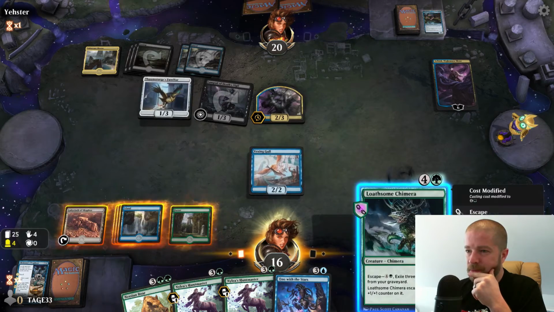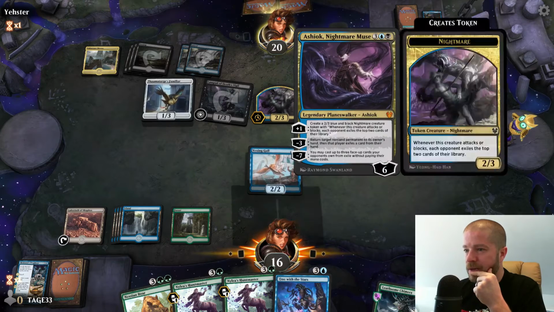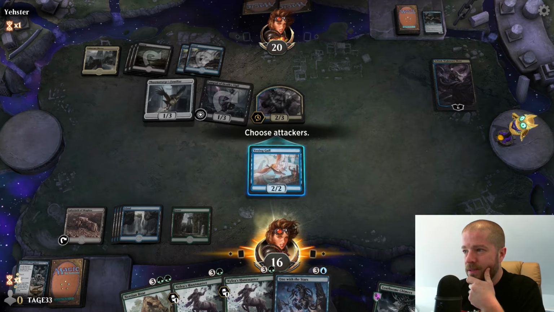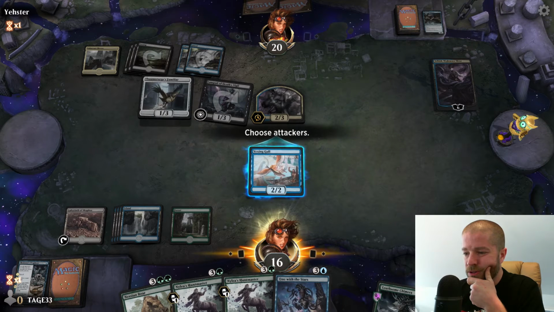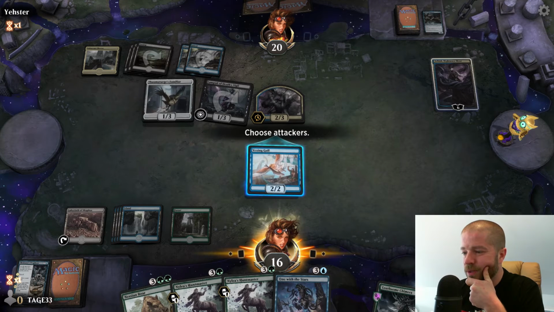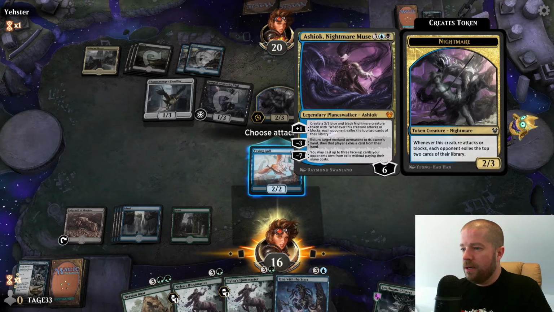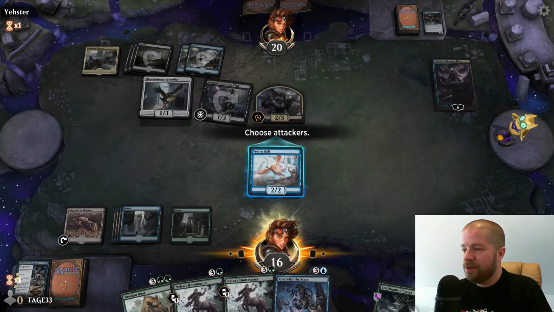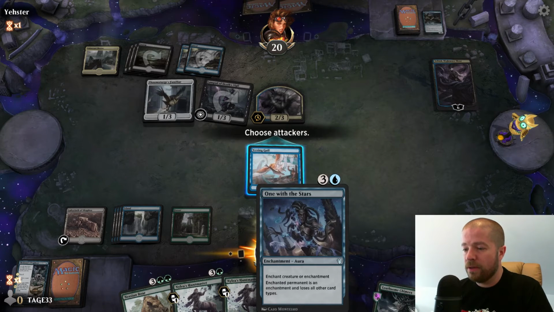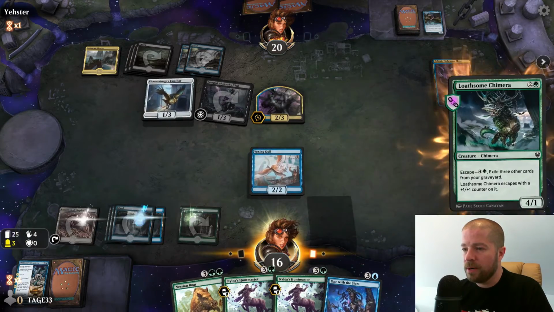I think we just get the Loathsome Chimera out, though, as a big creature. So first I want to swing at... Opponent just blocks with the Thaumaturge. There's nothing I can do. So I can't really swing at Ashiok. Terrible. I should have actually shut down the flyer. Then I could have swung at Ashiok. I would not have been able to do the Loathsome Chimera, though.